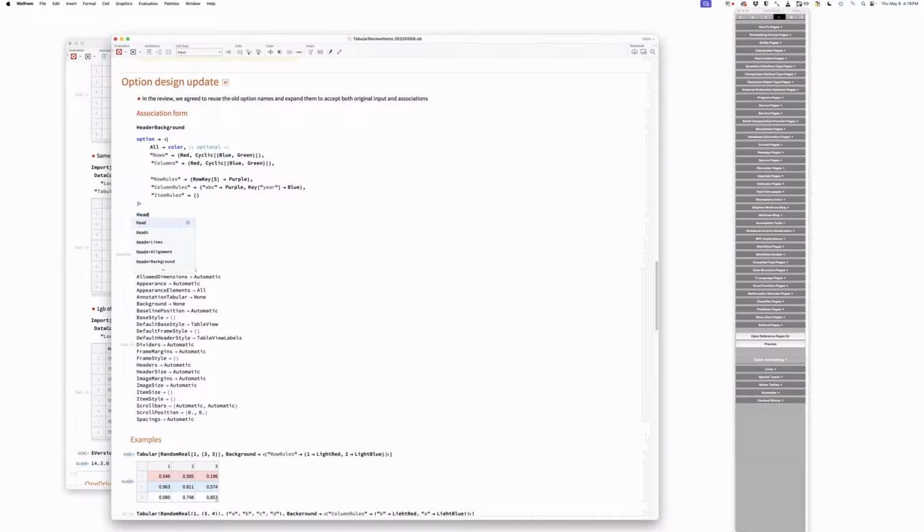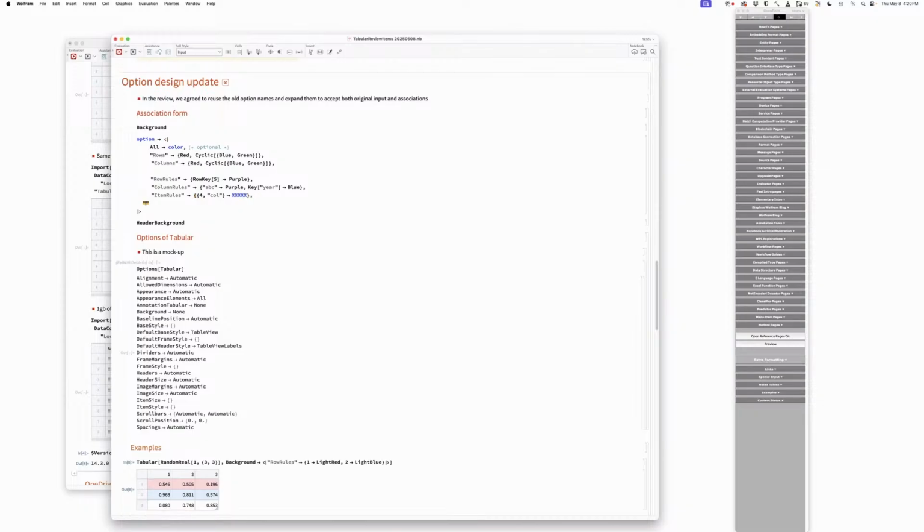But here in the case of header background, let's just look at this, for example, for background. That's the form that it could be, right? Item rules, is that the rules for the values, or is that rules of the form something like this, comma column? Yes, this. So then we can imagine yet another thing which says something like value function, which takes a function f applied to values to return the style. Does that make sense?